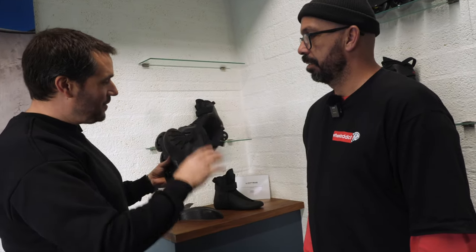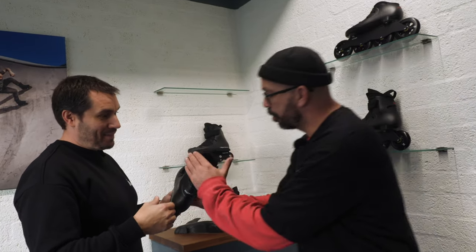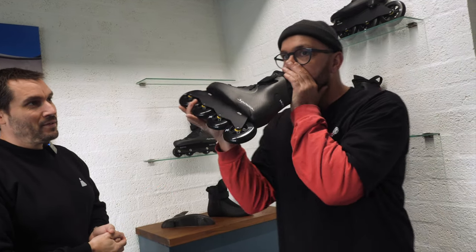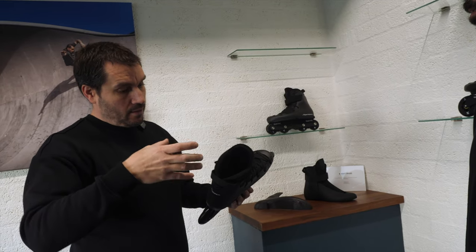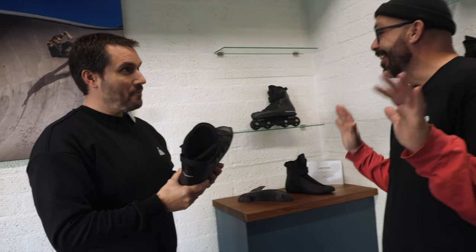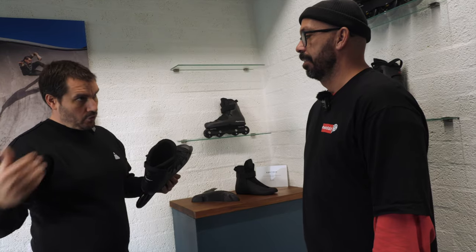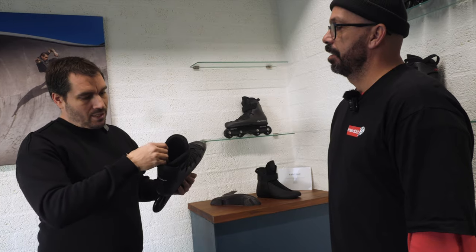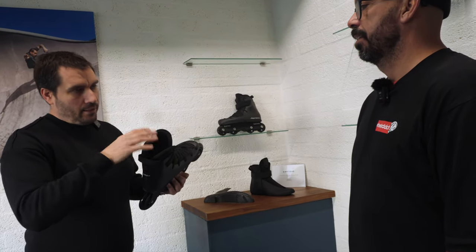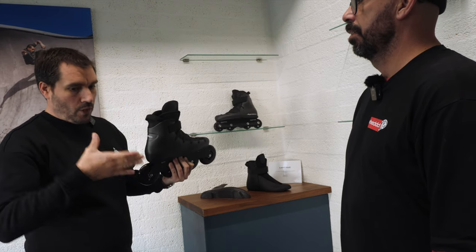These skates need a warm-up time of two minutes of skating — like a nice car — because we have foam that shapes to your feet in two minutes with body heat only. Then it becomes more soft. The foam is really expensive — it was actually made for us on demand. I work very closely with the company that produces our foam in the Netherlands. I didn't want normal gel foam or standard EVA foam; I wanted responsiveness within the skate — when needed, more solid, giving feedback, but also comfortable.